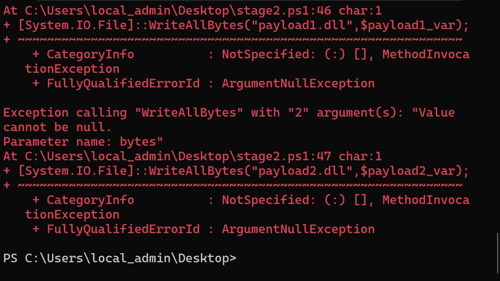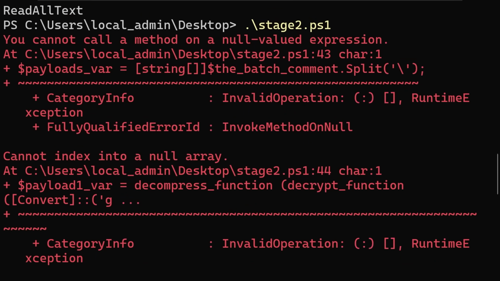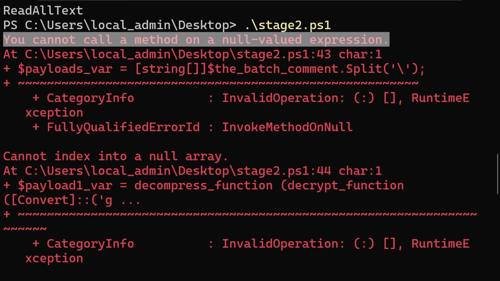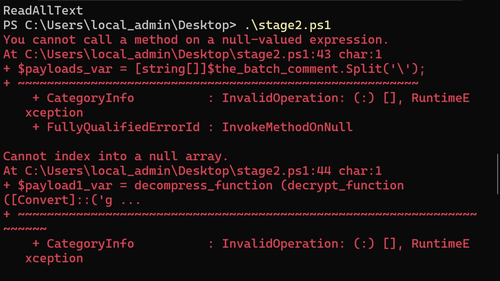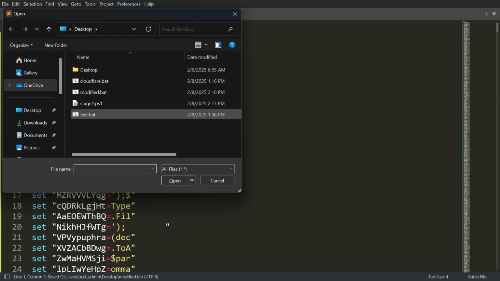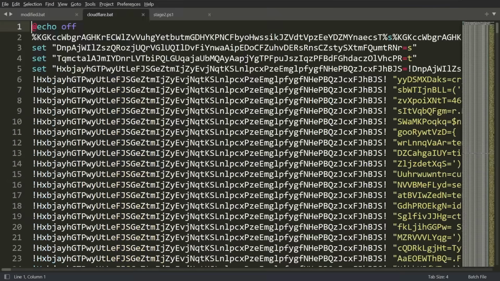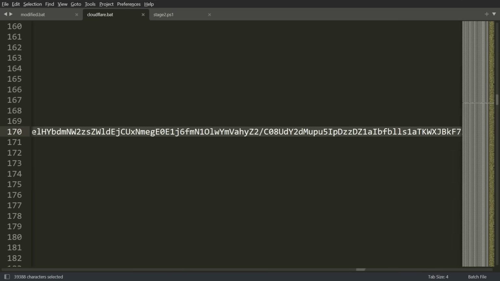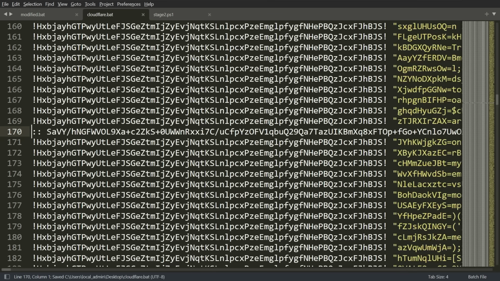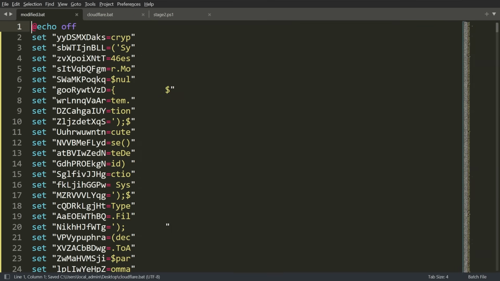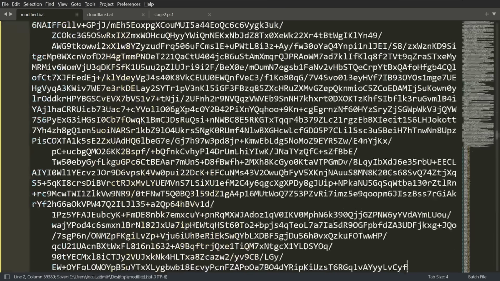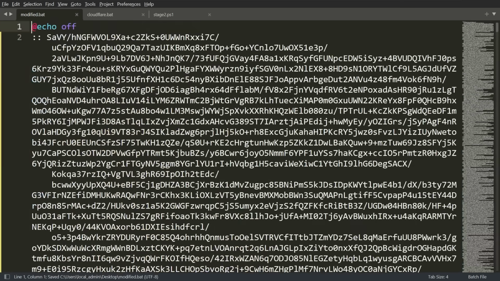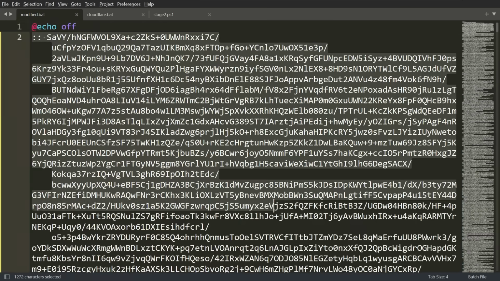Enter. Oh, did not like that. That's because it's still pulling from our modified.bat script where we removed that commented payload. Let's put that back in. We still have it in the original cloudflare.bat, the actual original malicious file. So let's grab that line 170, all the contents, and make sure that's something that our script could still be extracting out. Really doesn't matter where this goes now at this point, since we know it'll loop through every line, so let's just paste it into our modified.bat.